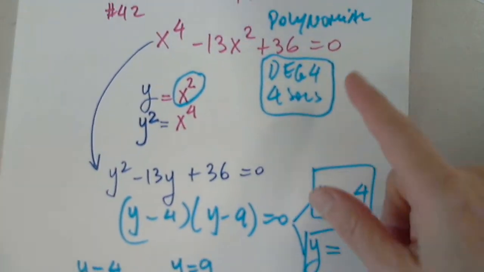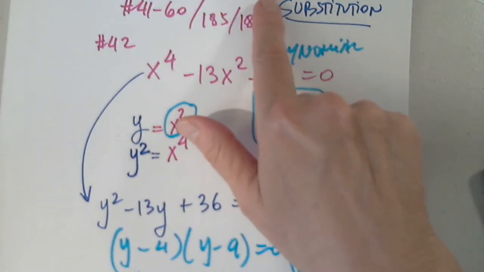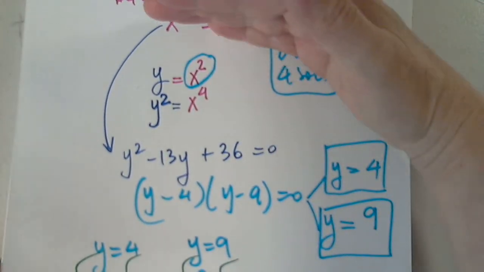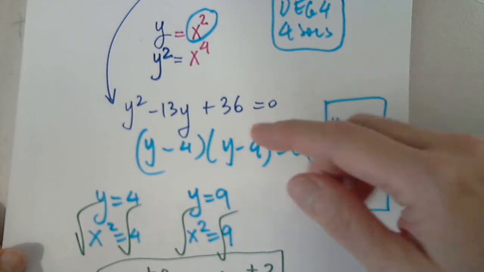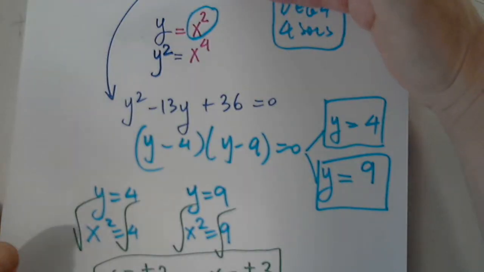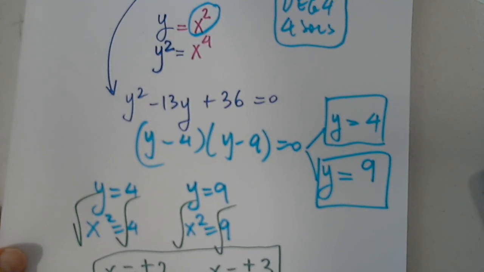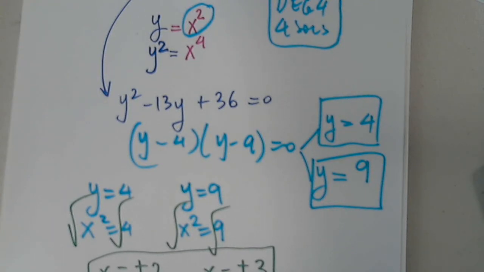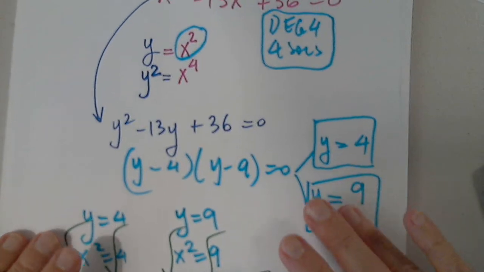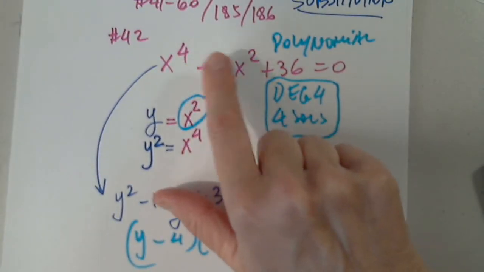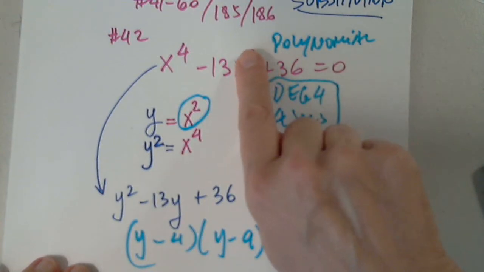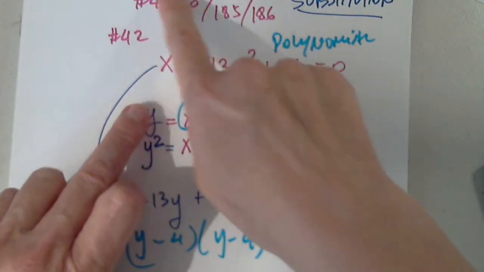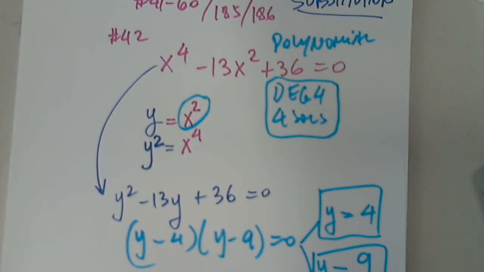This is a very neat procedure called substitution, or if you want, quadratic in form, applicable specifically to those equations that can be changed into a quadratic, solve it as a quadratic, and then go back to the original variable. Specific type. So my question is, how do you know? I don't. I have to look at these powers and see if I can replace this by y and this by y squared, or t and t squared. If I cannot, it's not quadratic in form, and this procedure is not going to work.